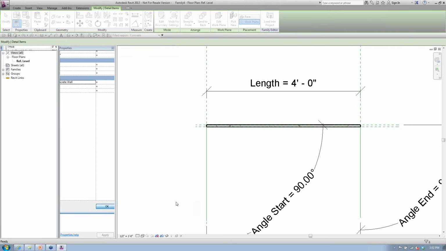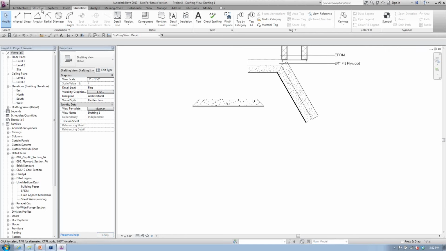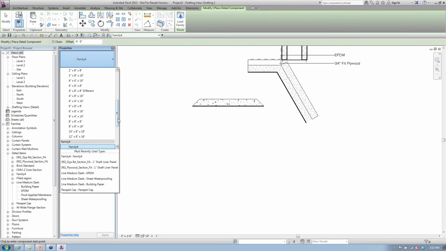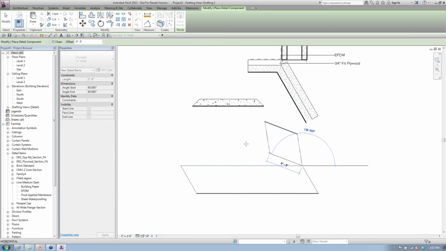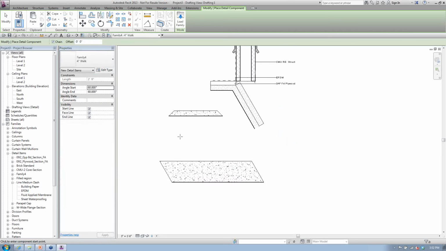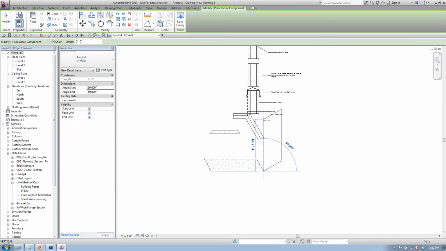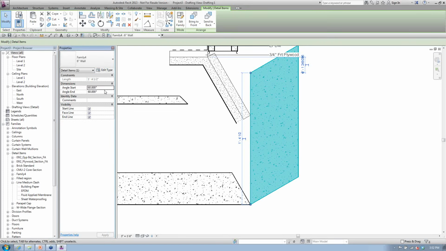All right. So now when I go ahead and load this into my project, I have the capability to say, okay, let me go to my detail component. So annotate, detail component. It's a family, but in that family, I wanted to grab the 4-inch wall that is concrete. Oops, I forgot to make those values 0 in the family. And then we want to go down another one. It's going to be the 6-inch thick wall. And we can start creating those components. Probably should go make those all 90-degree angles since I forgot.